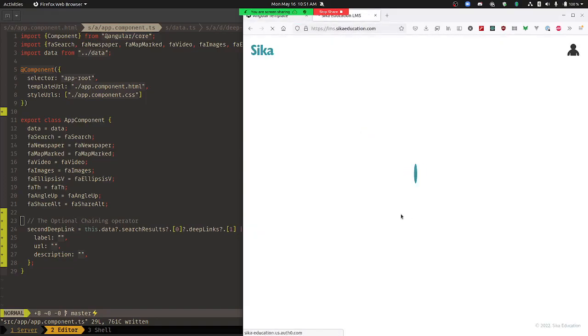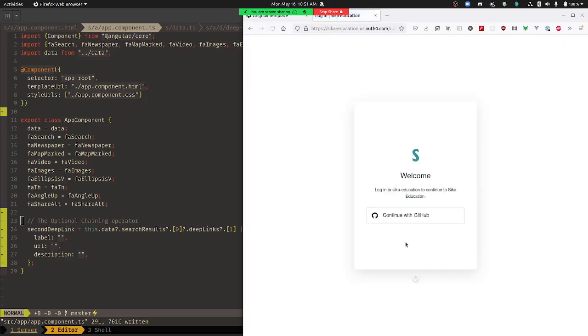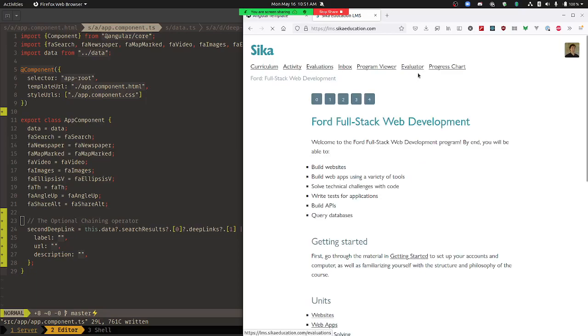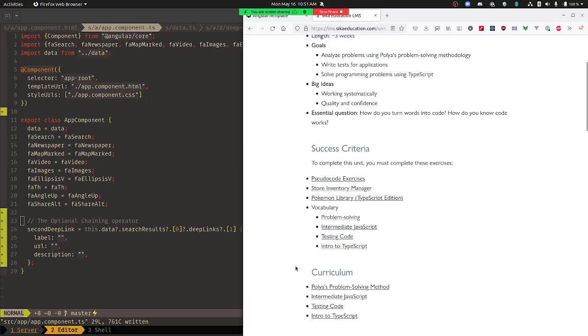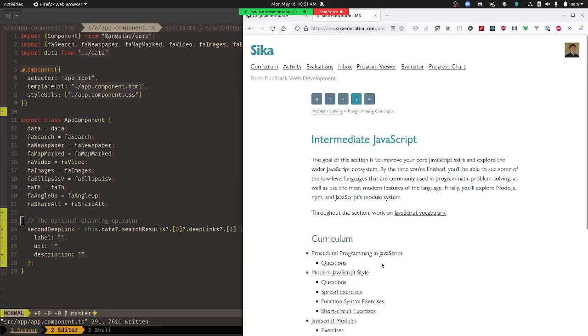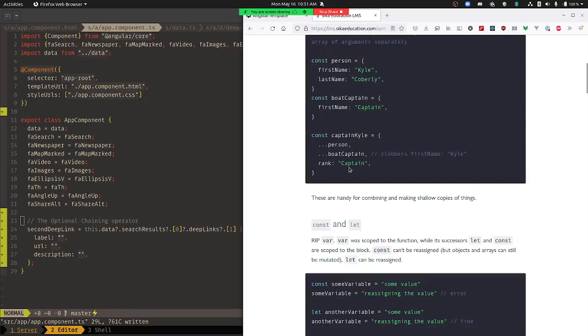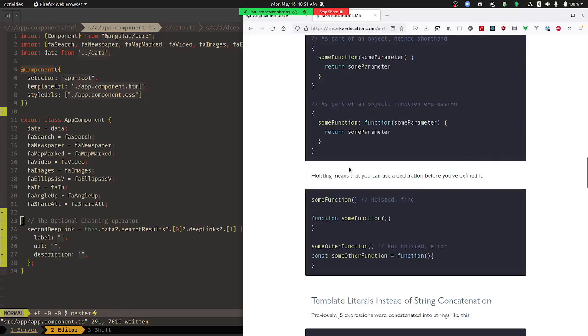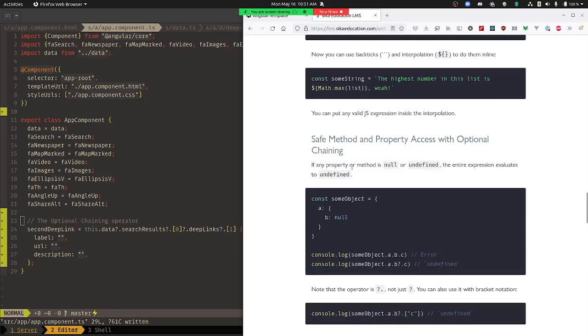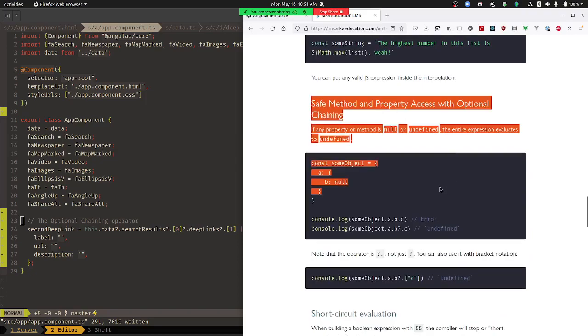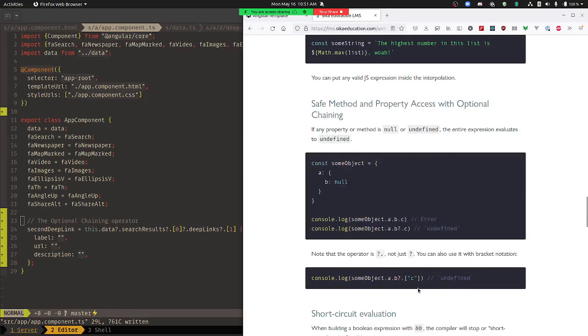So let's pull up the relevant material. Let's see, this was part of Intermediate JS, modern JavaScript. Safe method and property access with optional chaining.